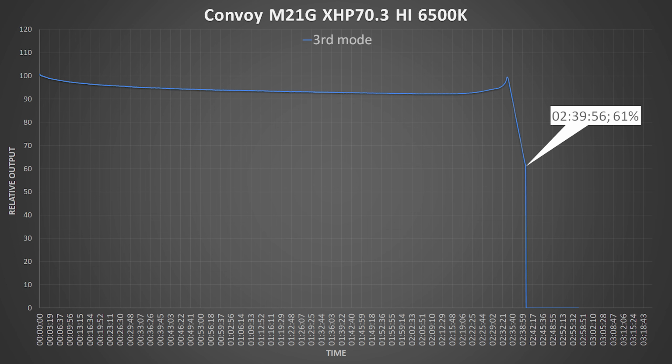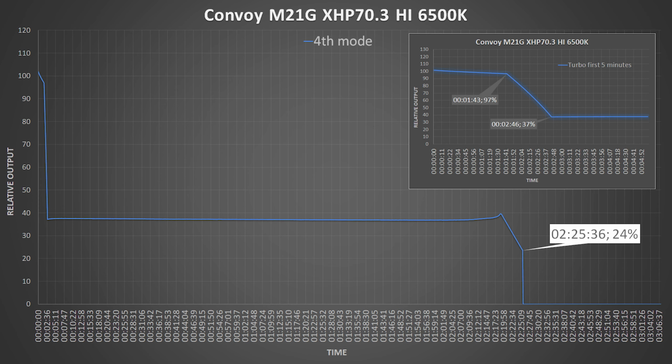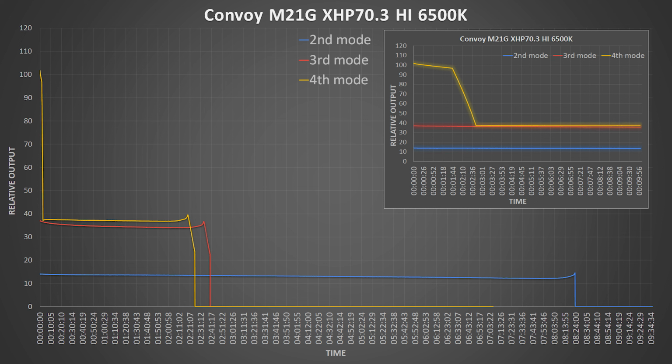So the third mode, we have less time, and on turbo, we have a step down in the beginning, and then the flashlight is constantly having the same output. And here we have the three graphs where we see how they compare to each other.